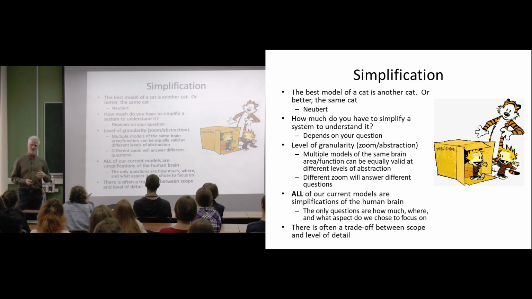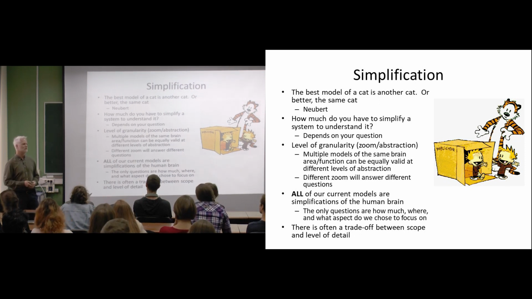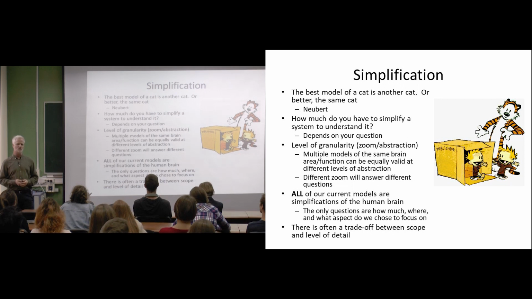So the not so funny part of this, the lesson behind this, is that if you expect your model to be of the exact same level of complexity as the thing you're modeling, you may not necessarily learn anything from it. If you simply duplicate what you're interested in, you're not going to learn about how it works. And the entire purpose of these models for me is how they work, what they tell us about how things work. That gives us an option of granularity.